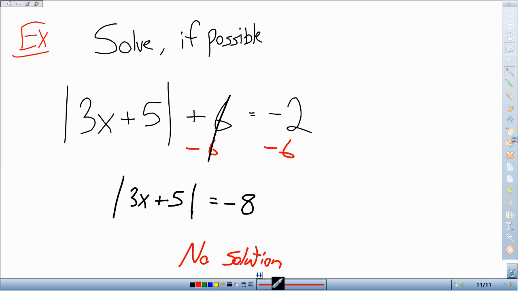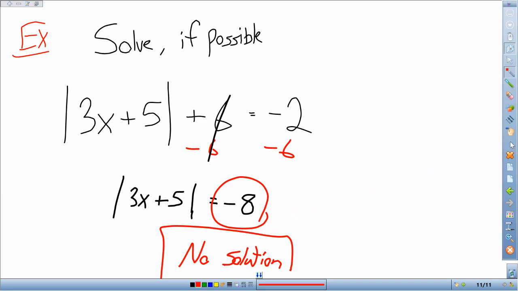Okay, cool. So look out for those. Most of your problems with this will be a positive number, but just look out for when it's negative. Also be careful. Sometimes it'll be negative here, but then you'll isolate the absolute value, and then it'll turn into a positive number. So don't think, oh, it's negative, I'm done. No, actually isolate the absolute value and then see if you have a negative number still.